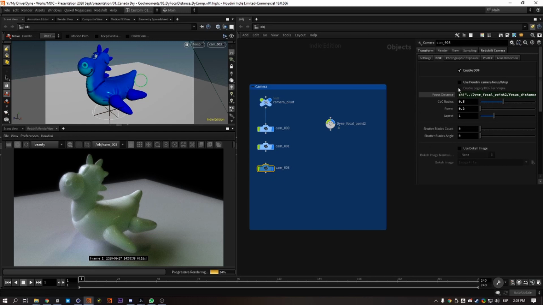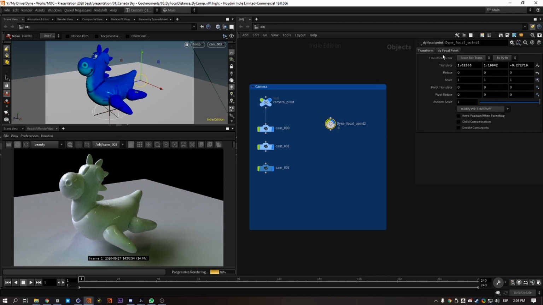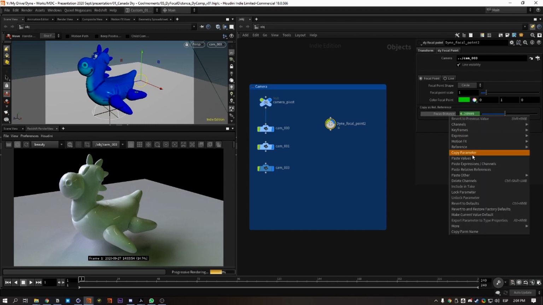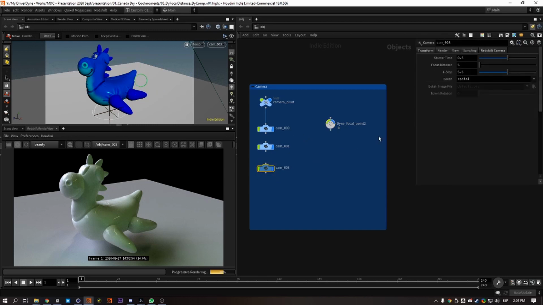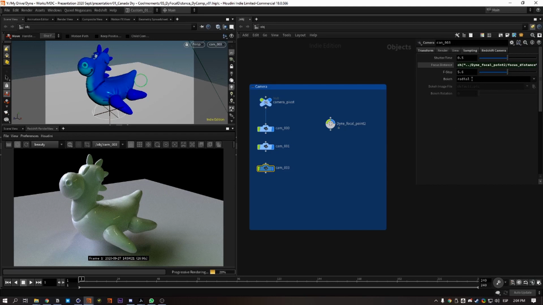Houdini camera focus, you can check this, and in the sampling area you have to copy the parameter of the focus distance rig. It's the same: go here, copy parameter, go over there to the focus distance of the camera, paste as a relative reference, and you're sampling.